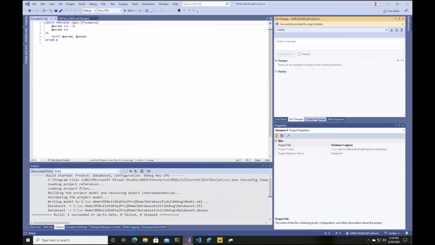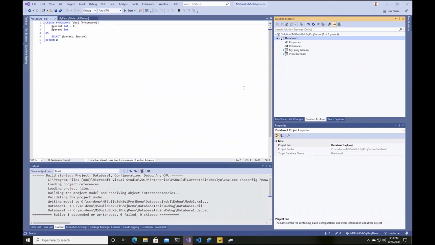So Jonathan, do you know if other IDEs, such as JetBrains Rider or maybe even Visual Studio for the Mac, support dacpac, or is it just Windows? I think it's only on Windows at the moment. I don't think Visual Studio for Mac supports it, at least not as far as I know. And I don't think JetBrains Rider does either. So yeah, it's basically a Windows only technology at the moment. Okay. Which is a bit of a bummer. So I set out to try and fix that basically.